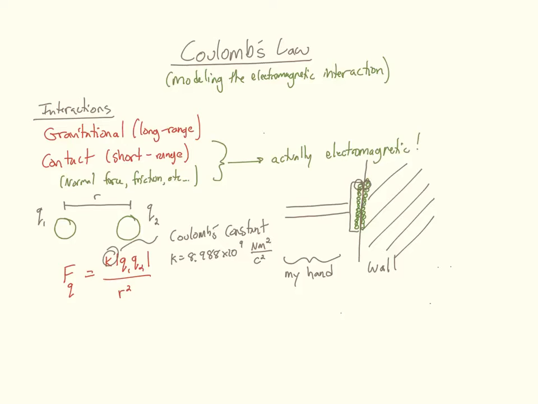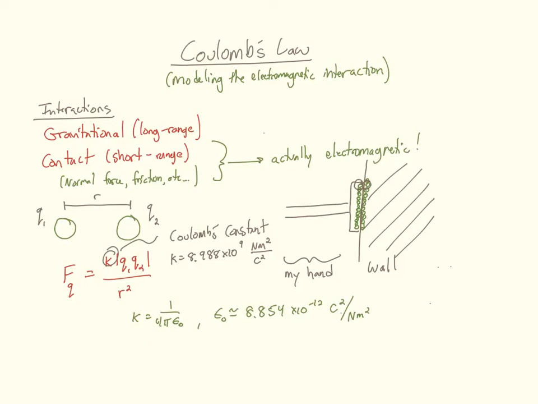I would also like to mention that there's another form of Coulomb's constant. People often write k as 1 over 4 pi epsilon naught. So that's the same value for k, but epsilon naught is a different constant, which is 8.854 times 10 to the minus 12th. You can express Coulomb's law in either fashion, either with 1 over 4 pi epsilon naught right there, or with just k. I will mostly use just k because the expression looks a little bit simpler than to have these extra symbols in there.